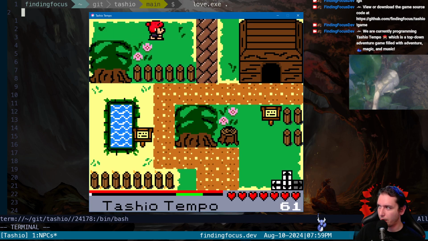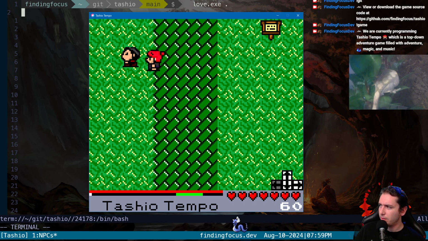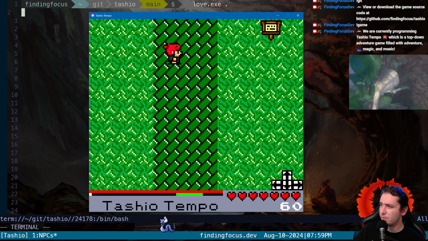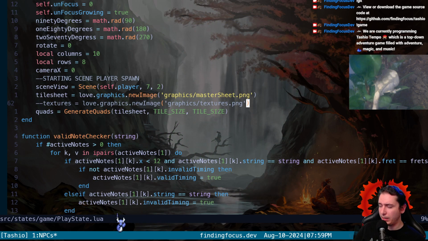Yesterday we got an NPC, our first NPC on screen here, and we've got some collision detection for him. We've got two different states: an idle and a walk state. So I'm hoping we can flesh out the entity walk state a bit more, I guess both the states, and then I'm hoping today we can add in another NPC so we have more than just the villager. So let's start tackling it and see what's up.